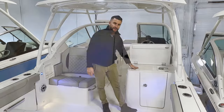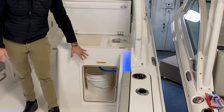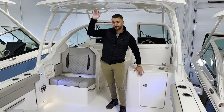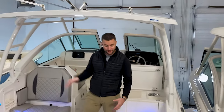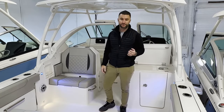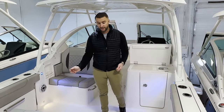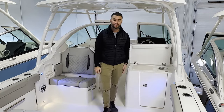You have a freshwater sink, a workspace with cutting board, storage — you can put a garbage can down there, cleaning supplies. You have lighting throughout, spreader lights in the hardtop. Again, wide open space, fresh water wash down, salt water wash down. If you come in from a swim you can rinse the salt water out of your hair with the fresh water. If you catch a fish and you need to spray down the deck you can use your salt water.